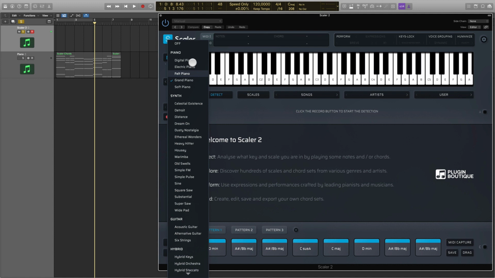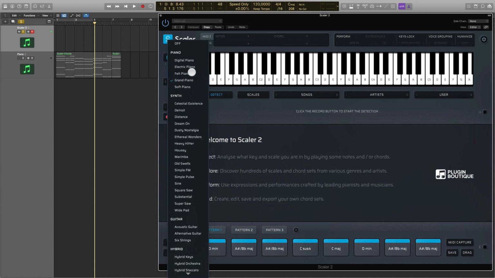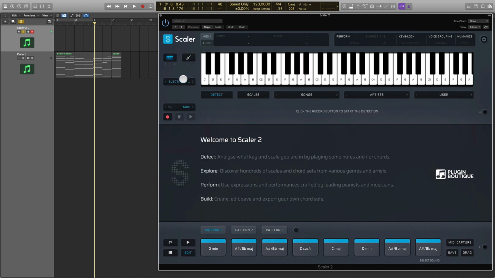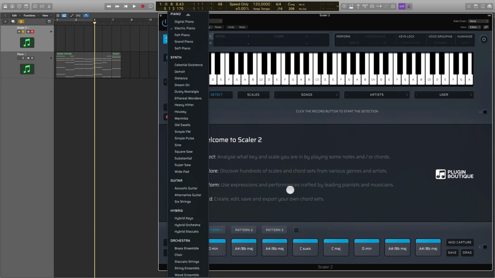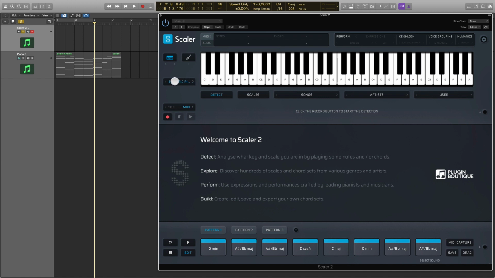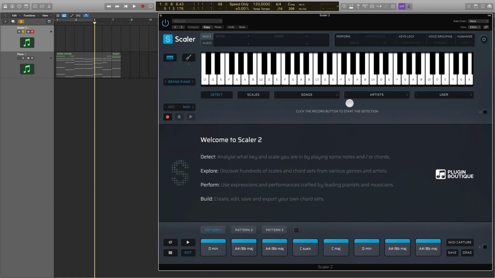So if I would give some feedback on these sounds, especially the pianos, I would have wanted something between the soft felt piano and the grand pianos, which is more upright pop honky style. You also get an electric piano, digital piano, some synths, guitars, hybrid, and orchestra right there. But that's not what this plugin is about, so I'm not going to play all these sounds, because of course this is about creating chord progressions, harmonies, rhythmic aspects of the chords, and so on.